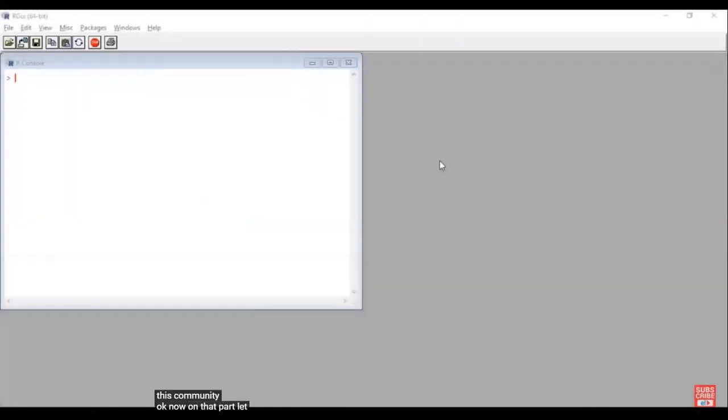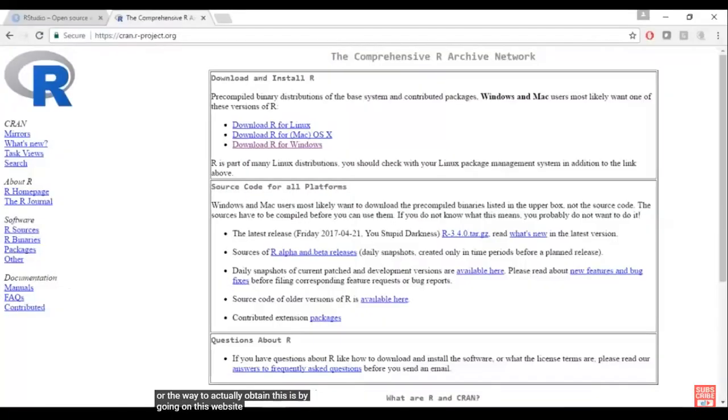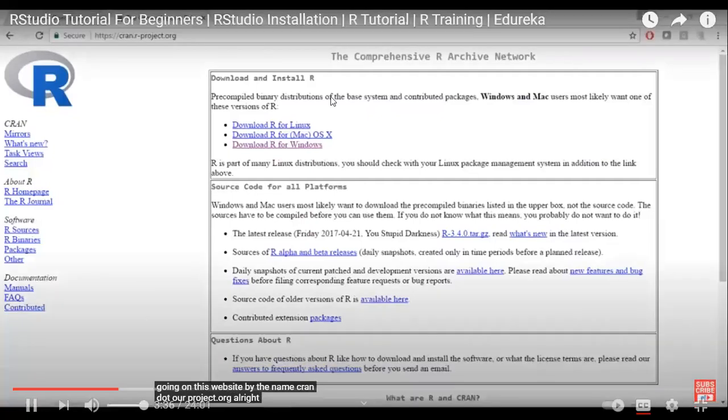Now, more about the two environments, R Studio and R GUI in general. This screen is the authentic plain vanilla R GUI, the graphical user interface. This is the way you obtain it: by going to the website named cran.r-project.org.